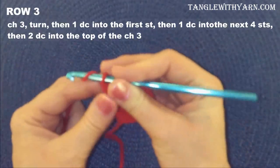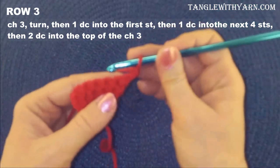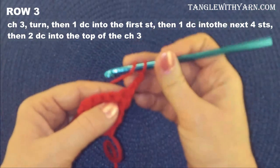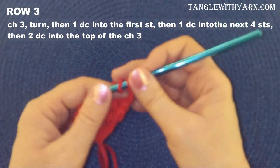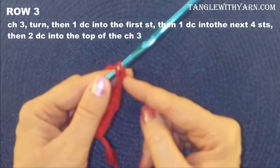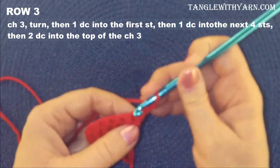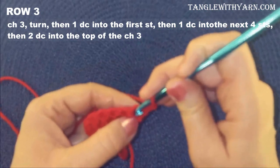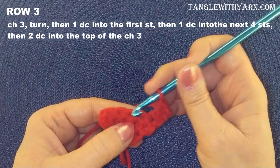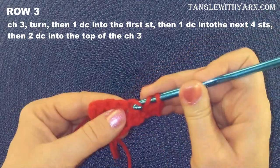So for row 3, chain 3, and then we're going to turn, and then into that same first stitch we want to do a double crochet. Because we're counting this first chain 3, our turning chain, we're counting that as a double crochet. This chain 3, the turning chain, that counts as our first double crochet, and then we're going to do a double crochet into this first stitch. And then into the next 4 stitches, we're going to do 1 double crochet each.